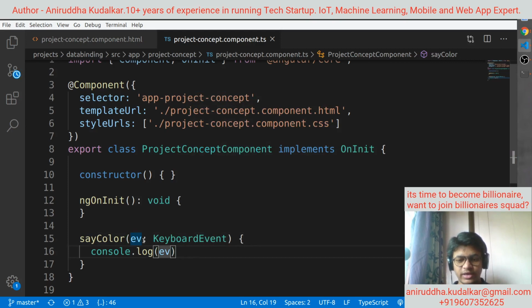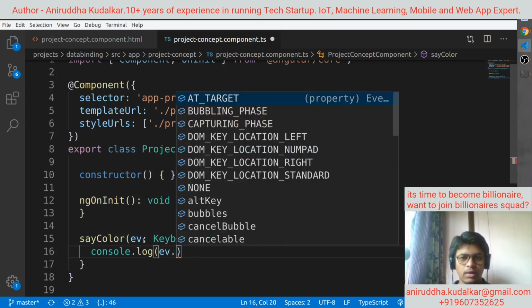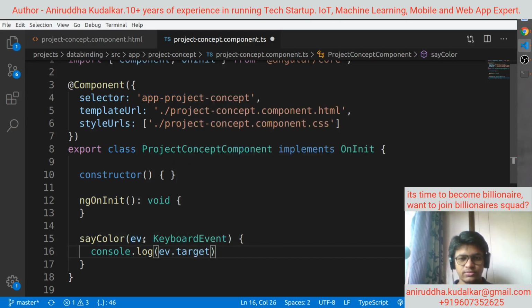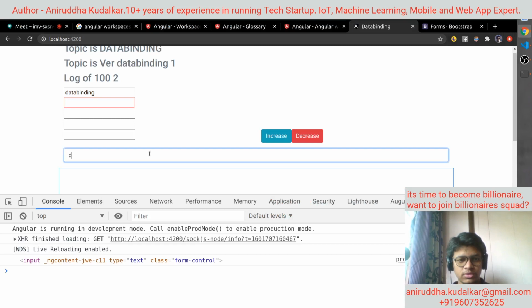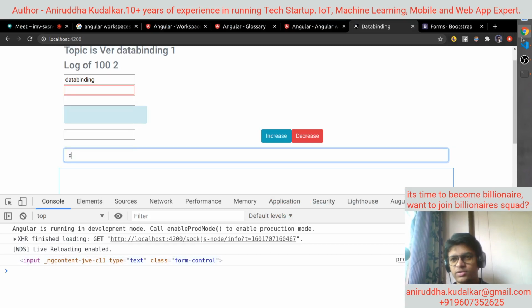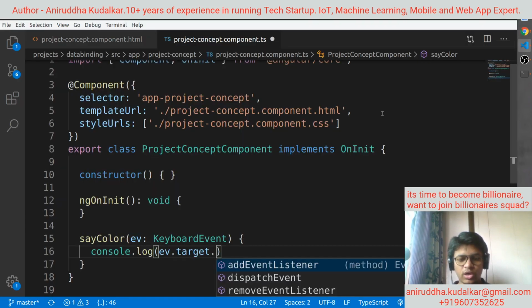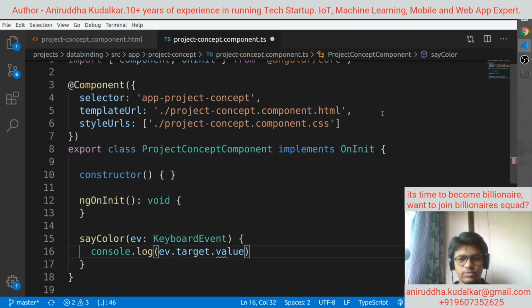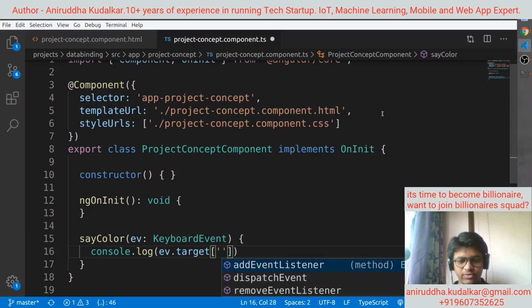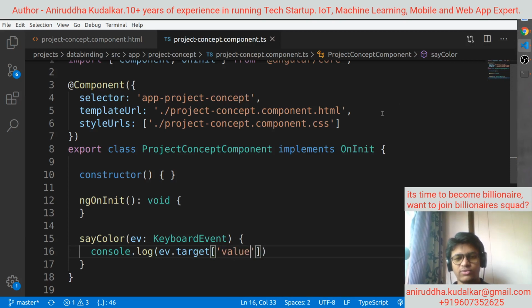Right, now here you can say ev dot target. Now see, you will get the particular input box. Can you see you are referring to the particular input box? Dot value.